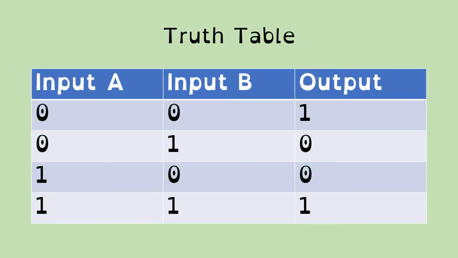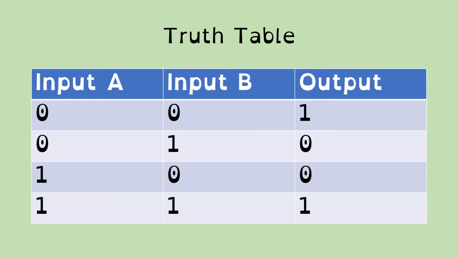So let's have a look at the truth table for that, which, if you know the XOR truth table, is the inverted output for that. So if one and only one of input A and B is 1, then the output is 0. But if both of them are 0, then the output's 1. Or if both of them are 1, then the output's 1 as well. And I should say that inputs A and B are independent of each other, and the gate is symmetrical, like all of the logic gates. You could change those two around and it'd make no difference, but they are discrete from each other.